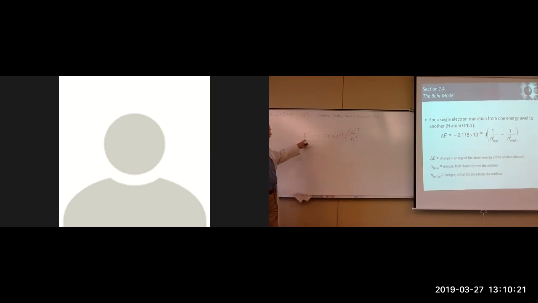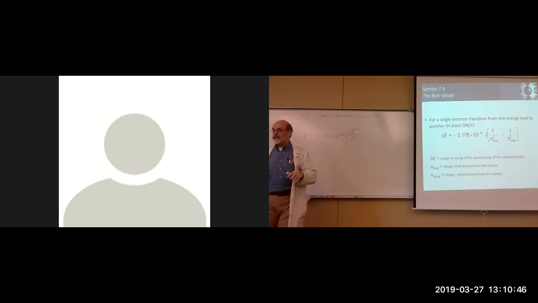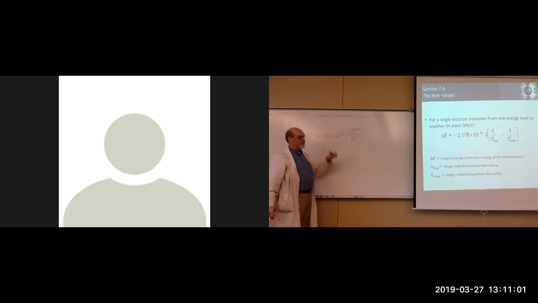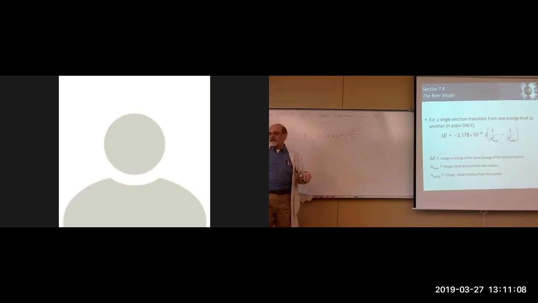Notice this is not the delta. This is the energy for that level. So delta just means that you take the energy for that level and subtract the energy from the other level, and you find out what the delta is. So it combines this one for one level into the delta by subtracting one from the other. Now notice that Z here is the same Z as atomic number. So this broadens the applicability of your formula from hydrogen to other elements. So if you have helium, that'll be 2. If you have lithium, it'll be 3. Beryllium, it'll be 4. The only restriction is it has to look like hydrogen. In other words, it can only have one electron.